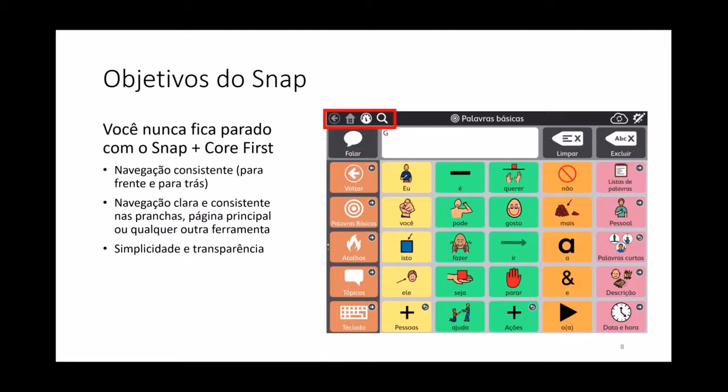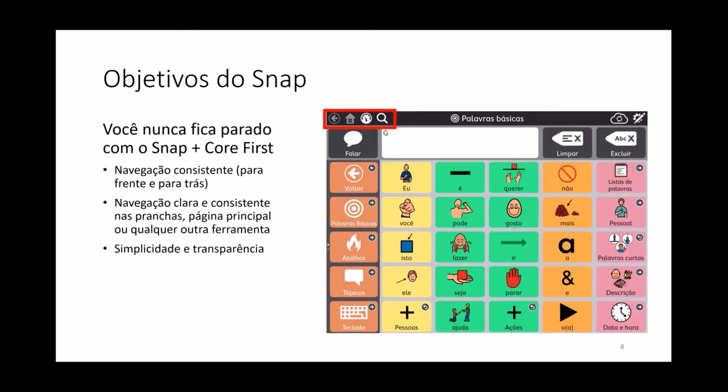So up in the top bar, and I'll demonstrate this in just a minute, we have a back arrow, so you can always go back, just like you do on the internet. We also have a home button. This home button will always take you back to the core page.